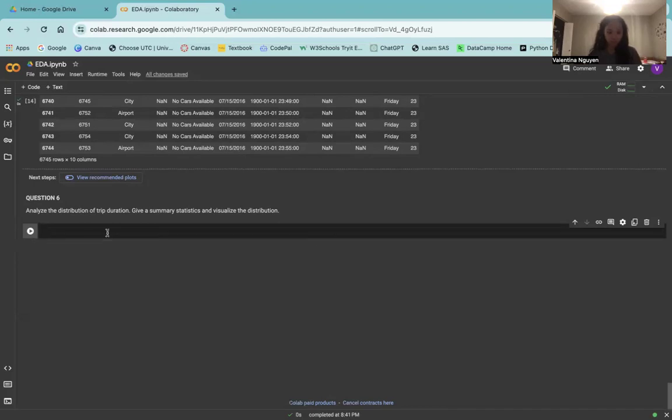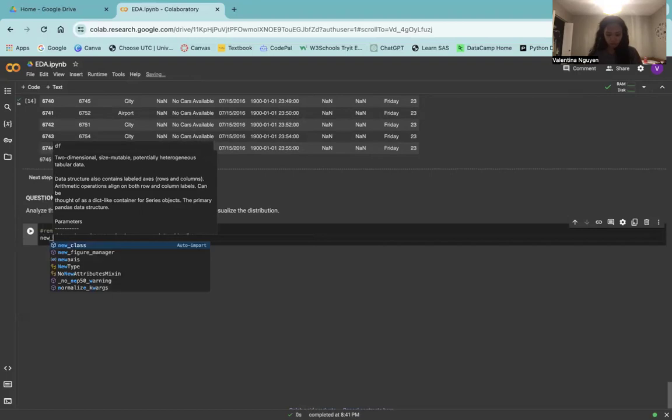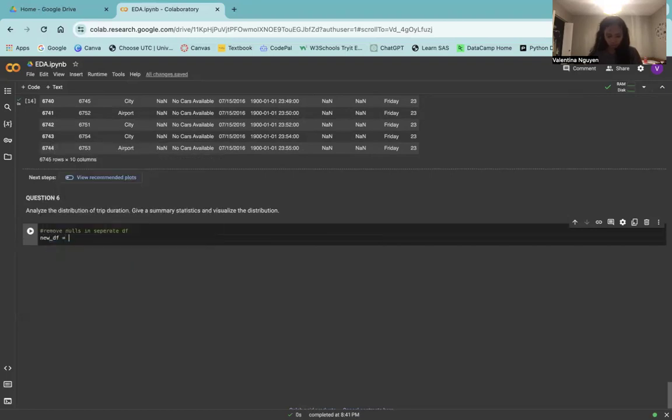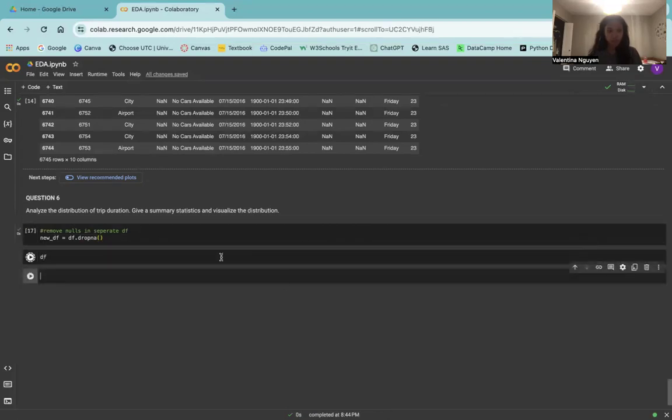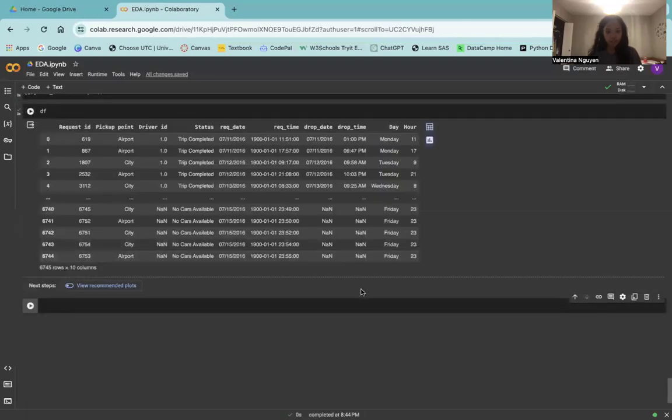So we'll do that. I'm just going to call it new data frame. And then I'm going to print out the data frame just to double check on that.